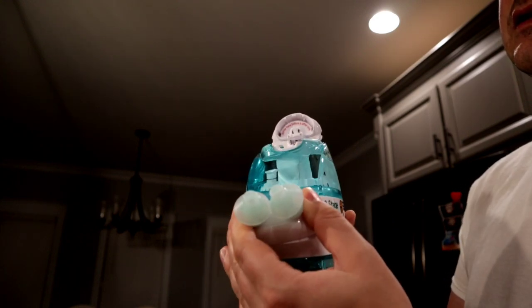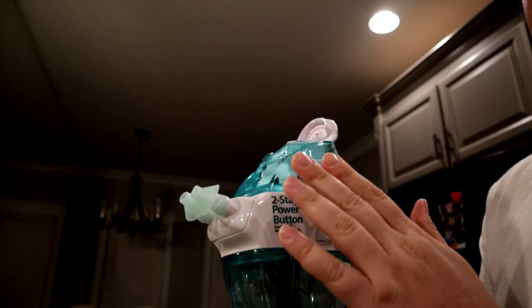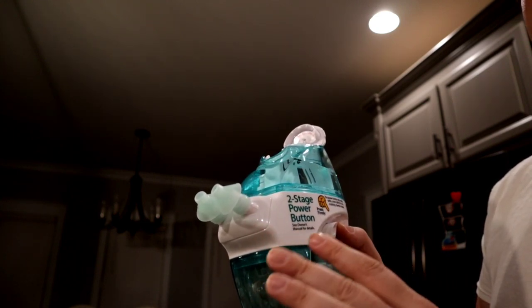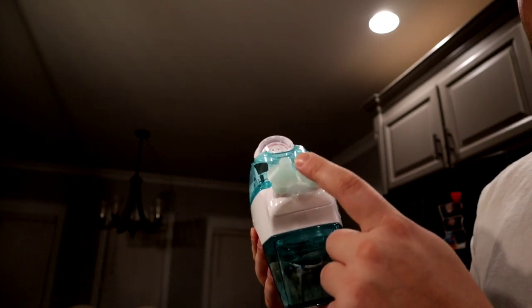Stick this in, which it just fits in like so. There's no click or anything to this. It just kind of fits and seats flush right up against this. But you want to moisten this area here so it has a good seal around your nose.